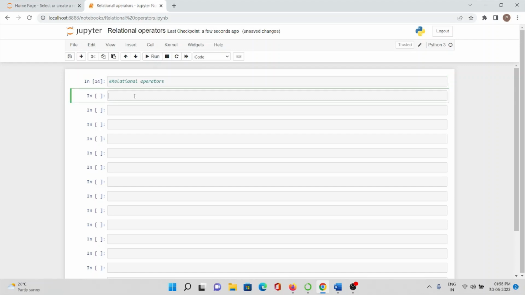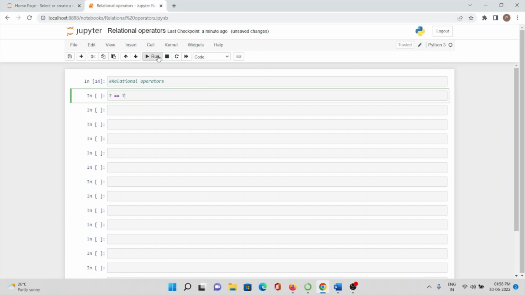Relational operators basically mean comparing two values and returning a final value, whether it's true or false. For example, suppose I take the number 7, and I compare 7 with 7. What do you think, guys, whether this is true or false?